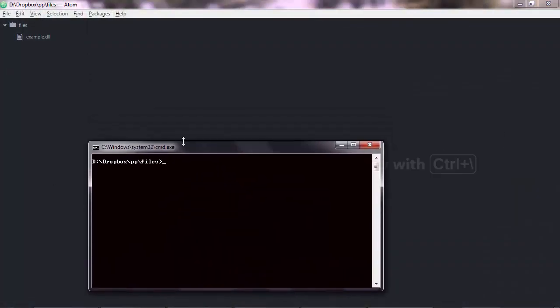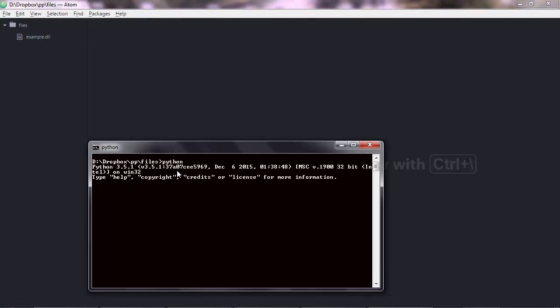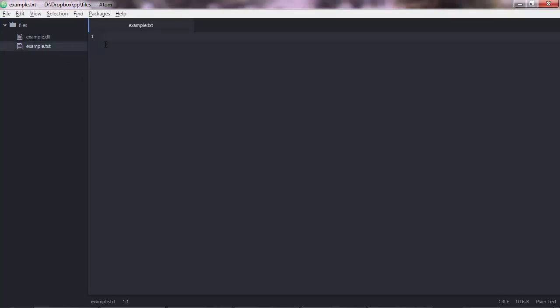And yeah, here's the command line. I'll now go ahead and trigger a Python interactive session there, and I'll go ahead and create a file with Python. Again, luckily the syntax is almost the same, so you use the open method and store the file that you'll be creating in a variable. Let's name it example.txt. And this time you don't want to pass R, you want to pass W, which stands for write. You execute that, and immediately you get this example.txt file, which for now is an empty file.